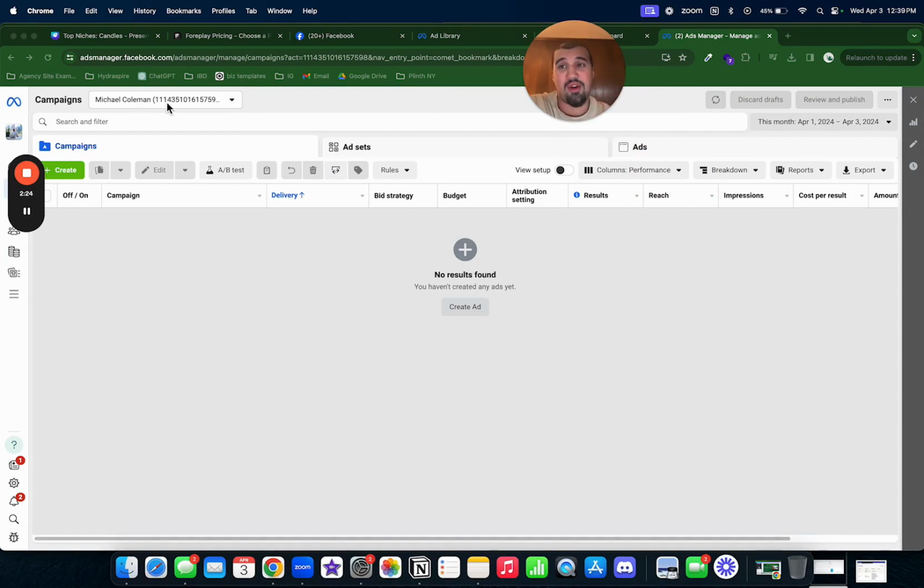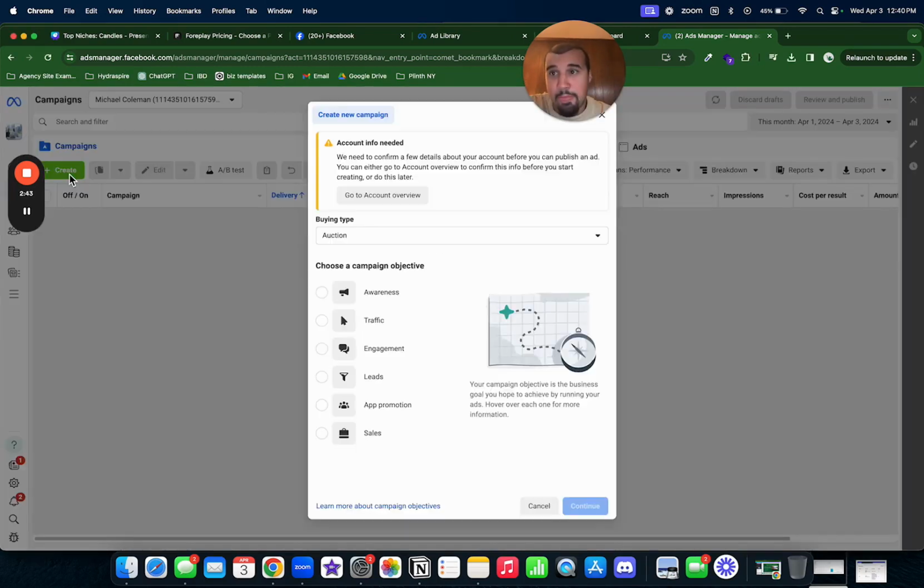When you're first starting out inside your Ads Manager, you want to go to the top left right here where it will say your name, and select your proper ad account. Once you're in your proper ad account, it'll look roughly like this. You're then going to go over here to the left side, and we're going to create our first campaign. So you're going to come over here and press create. You will have to go to your account overview and make sure everything is squared away there. Usually it's a couple of things like your payment method or confirming that your page is yours. Really simple. Just follow that and then come back to this page.